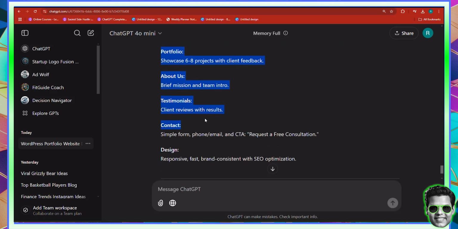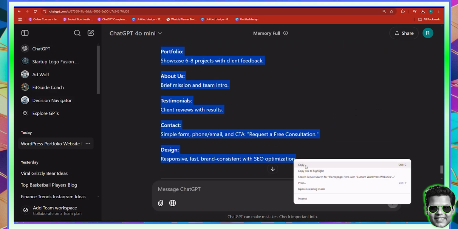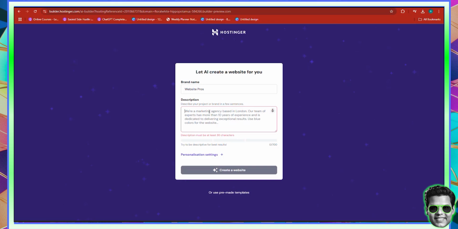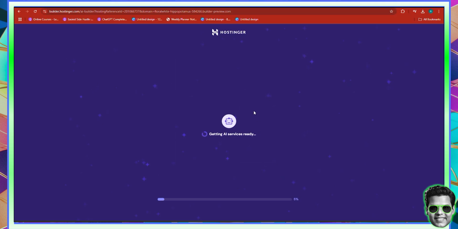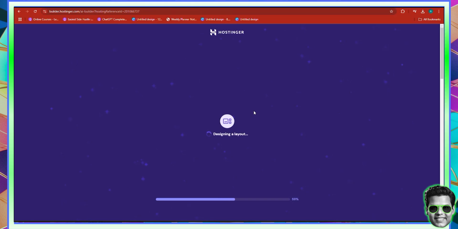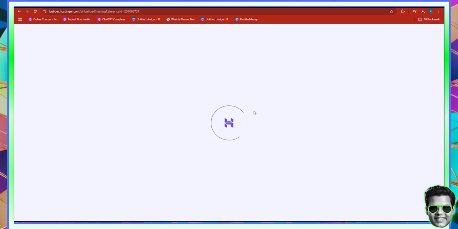Let me copy this. Hopefully this is pretty good. And if we press Control V to paste, yeah, it's only 540. So look at the power of AI in such a fast amount of time. It's going to be able to generate a website just like this with the snap of your fingers. Now it's working on it, so I'm going to have to wait a second until it works on it and generates the content.